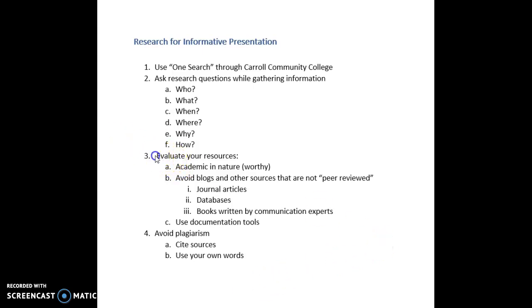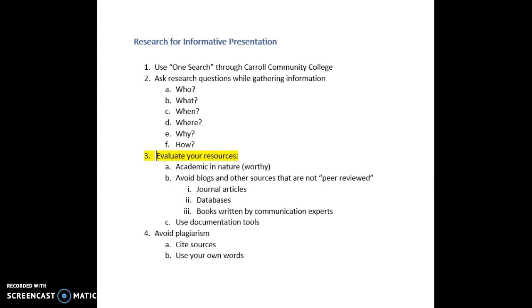You want your research to have a direction, so you're going to look at the types of resources. This is really important. There is a difference between having an article from a database in OneSearch and just some random blog that a fan has created. So you want academic journals or academic sources as much as possible.